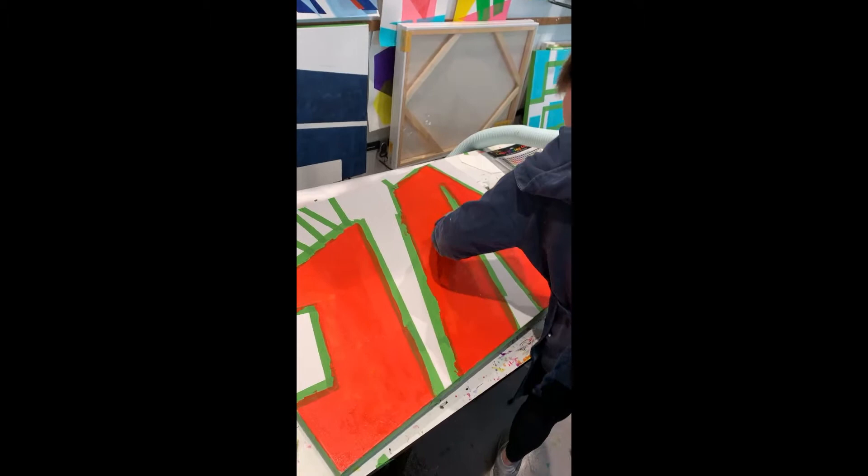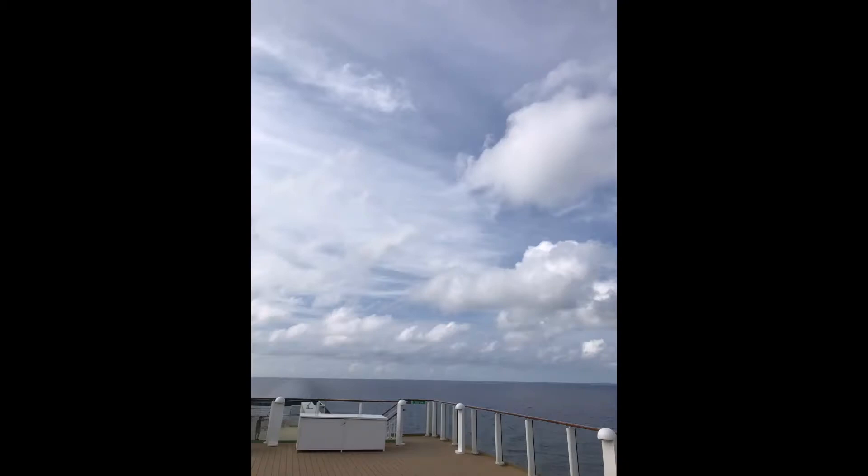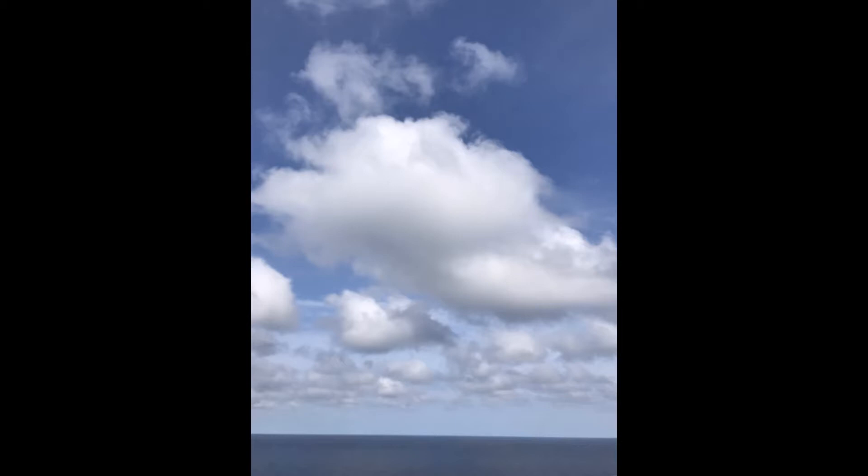It started out as a simple painting — I needed to paint it because of the orange. The painting is called Overcast; it was based on the sky images. The one on the table that you're going to be seeing is called Pinwheel. It's based on a child's toy that I used to play with when I was a little girl.